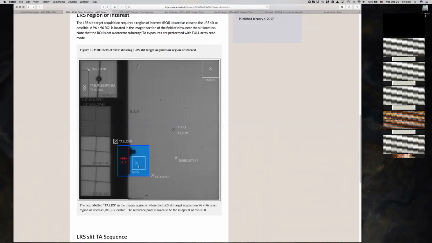Before that, the telescope points with some limited accuracy. So you take an image without any grating. You take an image of that blue region, and you try to center the star here. Once it's centered at the sweet spot, then the spacecraft knows that it needs to move a definite amount to move the target in there. Otherwise, if you don't do target acquisition, your star may fall, say 0.5 arc seconds or 0.2 arc second on the side of the slit, and you may not be taking a spectrum of any star at that point. Thank you very much. Thank you. Okay.